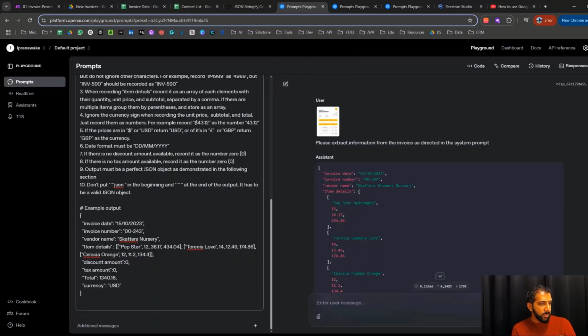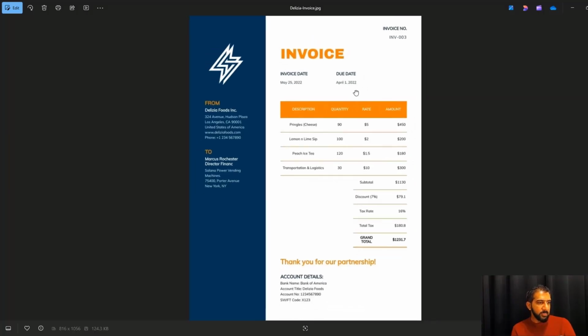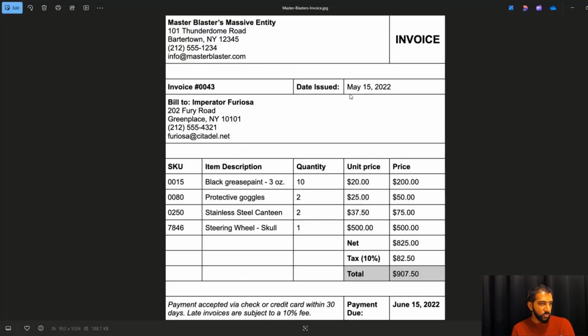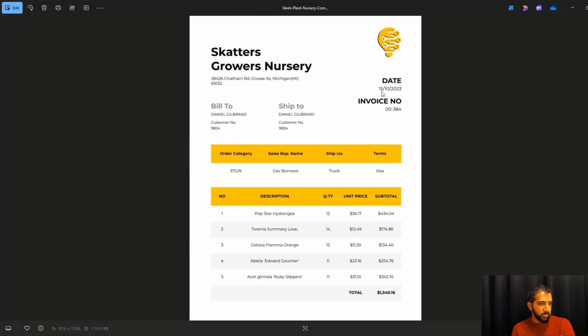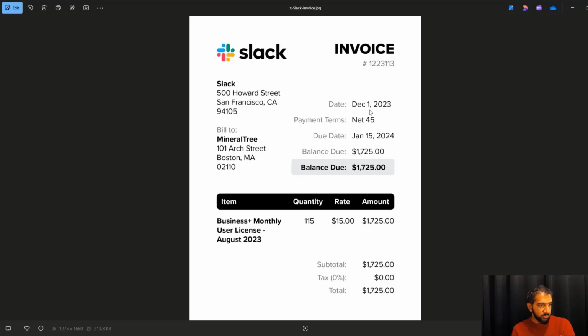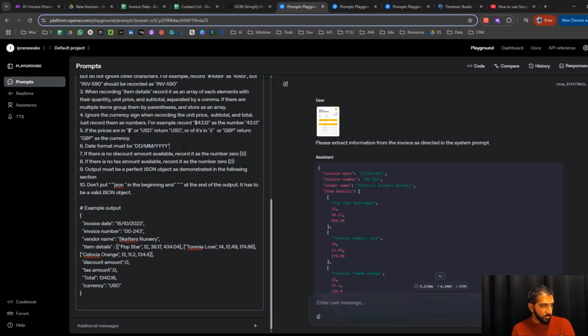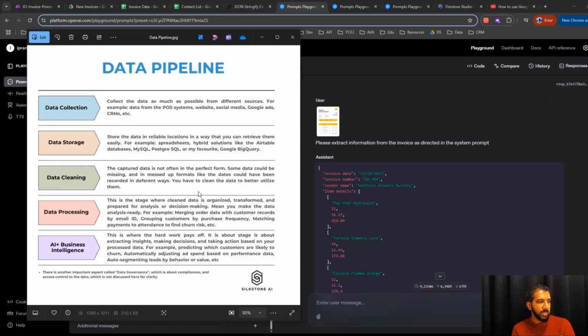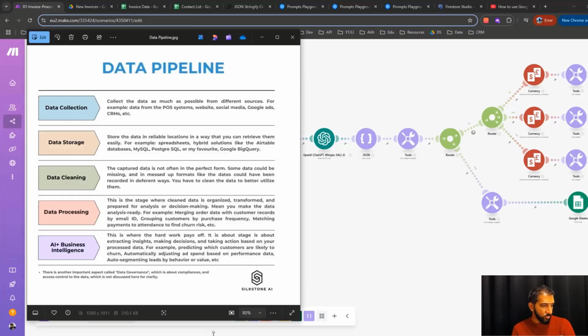I want to point that out because if you look at these invoices, look at the dates. The dates are in different formats. April 1st, 2022 and May 15, 2020 are the same format. But this is a different format. Look at this, 15/10/2023, and this is another format, and this is the same format again. There are three formats here. I am transforming them in my prompt. The date format must be this format: date, month, and year. So I am formatting data when I'm capturing it. Some data cleaning element is here, but that's not what we are referring to when talking about the data pipeline.